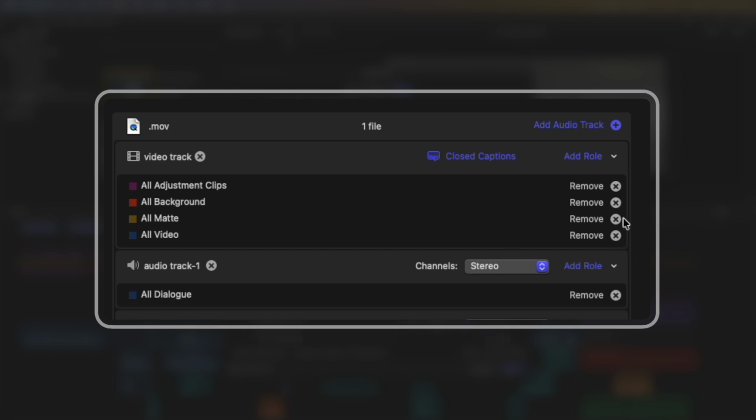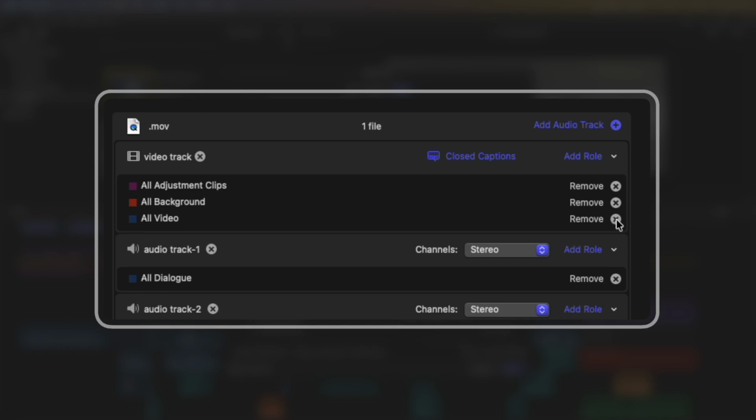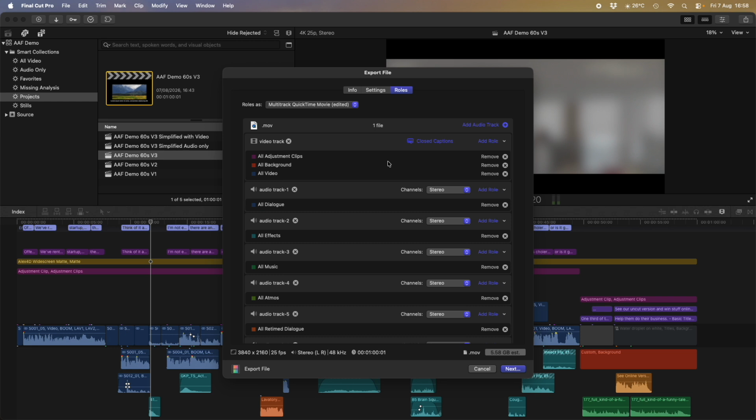And I might just get rid of my matte as well. So there's no black bars on top or bottom. So that just leaves the white background and the video. The adjustment clip in this edit is just providing the blur that I'm using to mask out the pictures. So that's how you would do a textless version, and you can do them all at the same time.